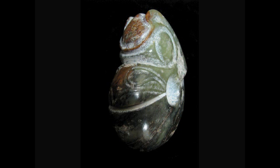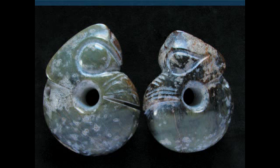Note also, in contrast to a lot of Zhulongs that you'll see in museums in China, some of which are labeled as fake, but not all, the carving has been done in relief. So it's up above, this is not incised, this is in relief, the markings of the nostrils. And I was also very fortunate to get from the same dealer a short while later what looks really like the sister piece. And this is a Zhulong, a sort of bird Zhulong.